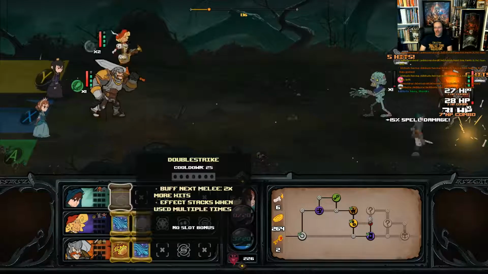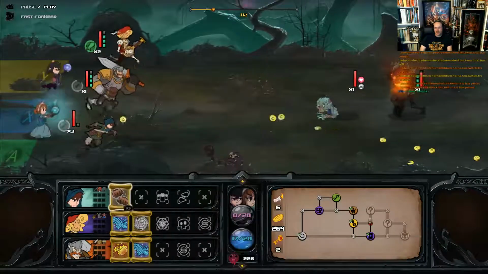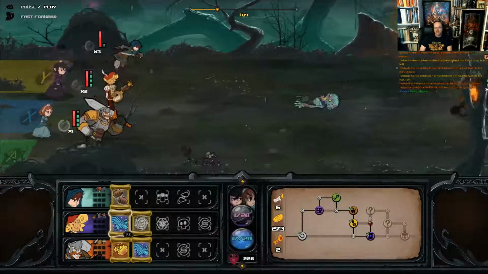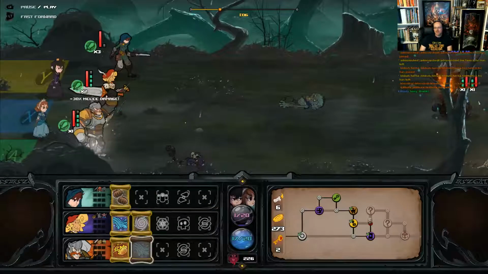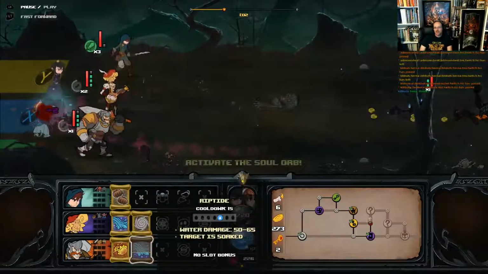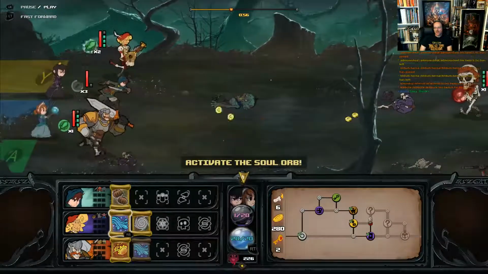Using our round robin here to get the extra little tiny bits of damage in. There's actually one of these characters that does a lot of damage when you run through things backwards. Just owning them. We're just waiting for things to show up.